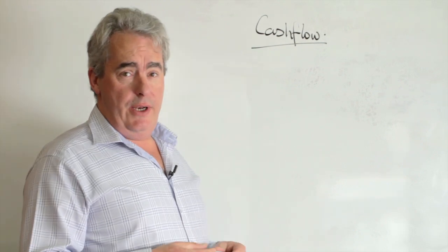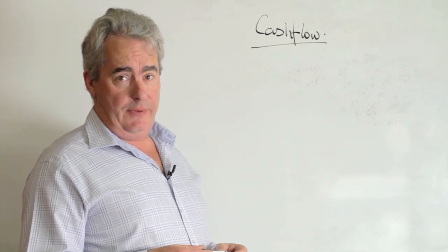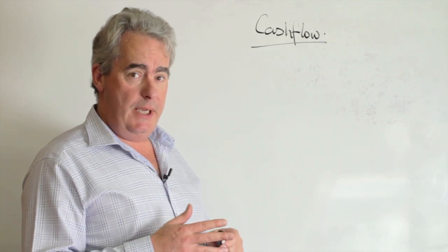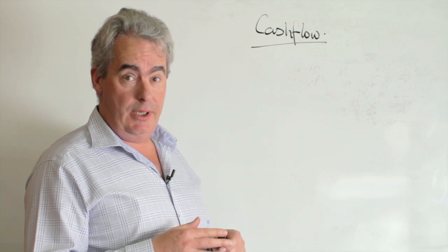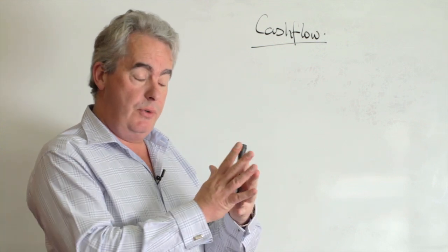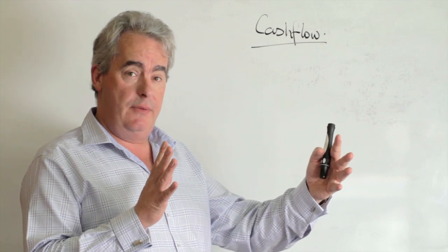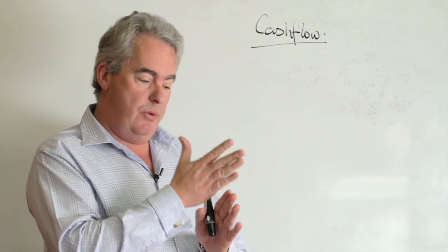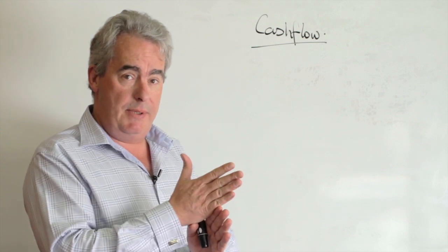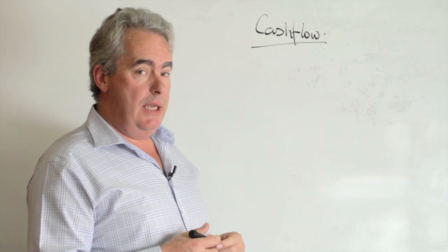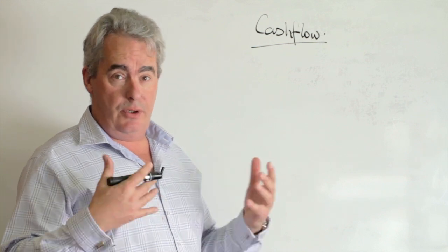In this session, we're going to talk about a thing called cash flow. In previous sessions, we've taken you through the profit and loss and the balance sheet. Now, as we've talked about, profit and loss records the result of the business over a period of time, and the balance sheet records the business's situation at a particular point in time. Cash flow is completely different to profit.